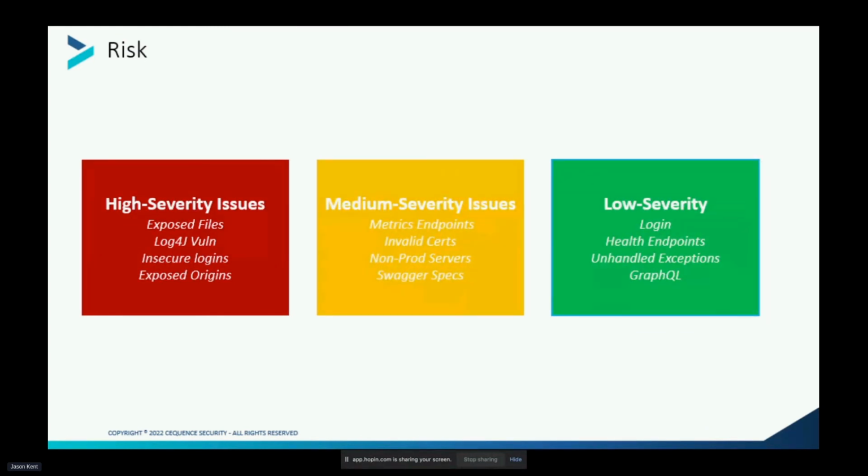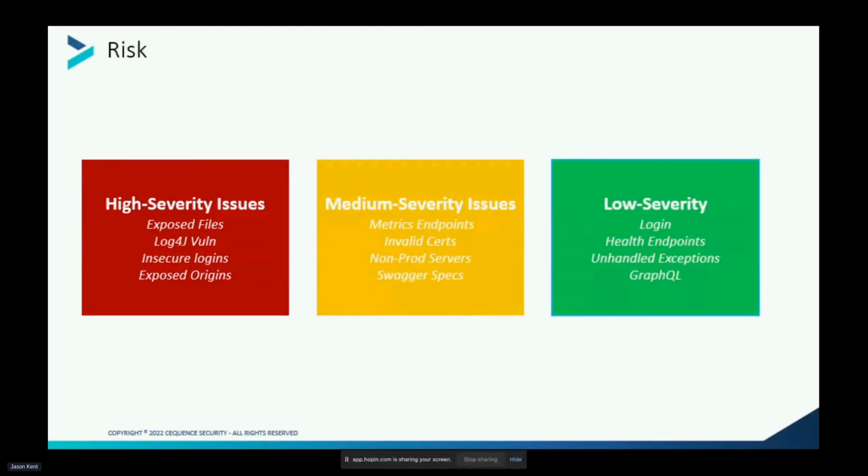But you have to remember in information security and cybersecurity, you have to add things up in a very kind of odd way. 2 low severity things, 2 2s, can often equal a high severity thing, which is a 5. 2 plus 2 can end up being 5. Now, that's typically only true for very large values of 2, but vulnerabilities can become very large values very easily. So realistically, the high severity issues, the things that you're going to be really concerned about, are things like exposed files, logins that have some kind of problem with them.